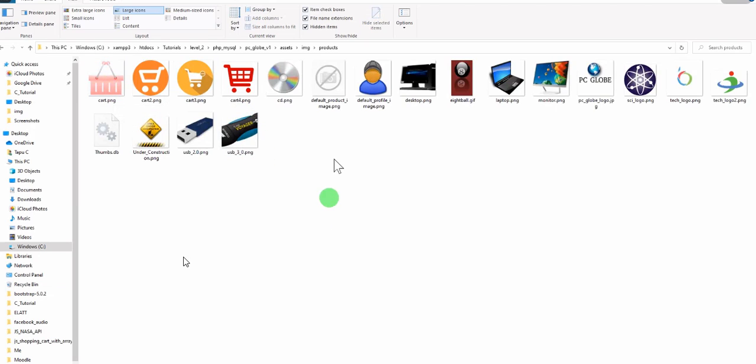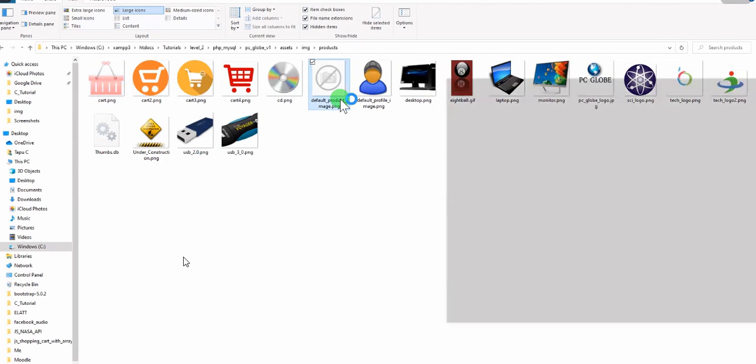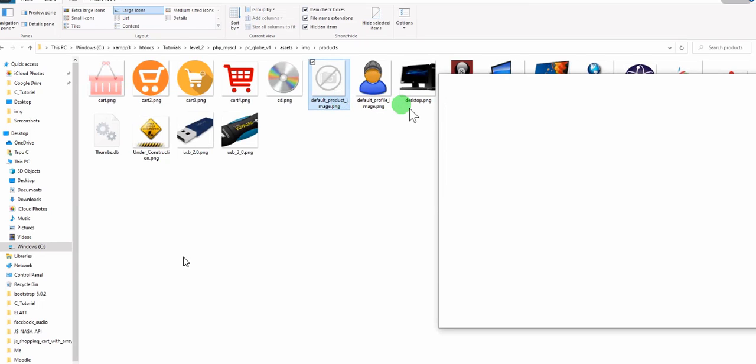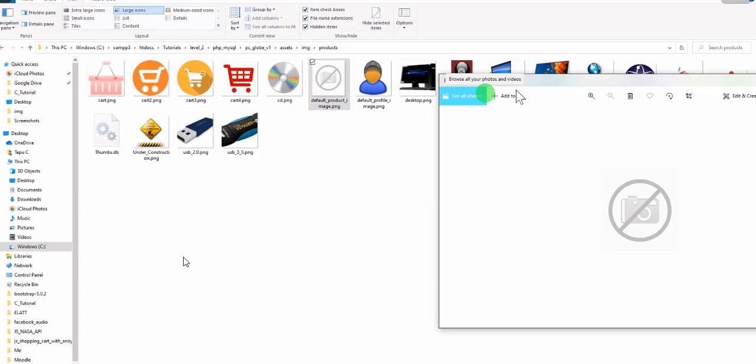Here I have a default product image. You can see how it looks, maybe like picture not available or something. I called it default underscore product underscore image PNG, a PNG file downloaded from the internet. So that's the file I'm using.